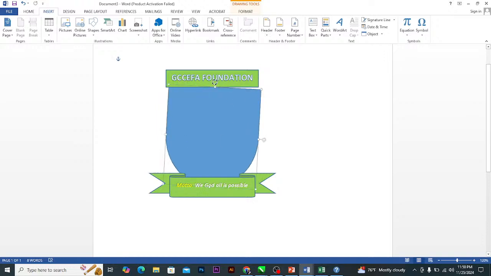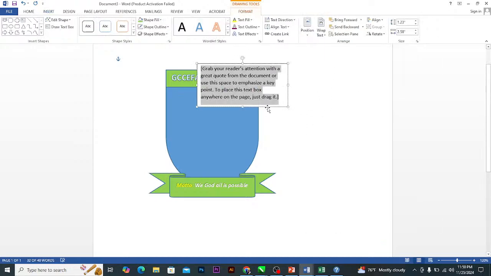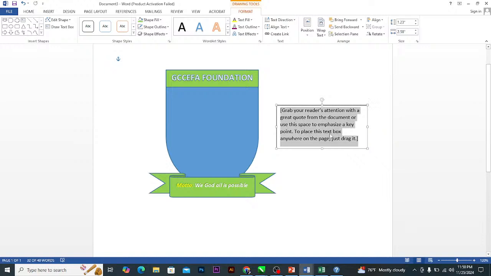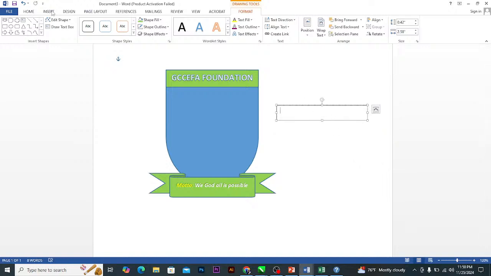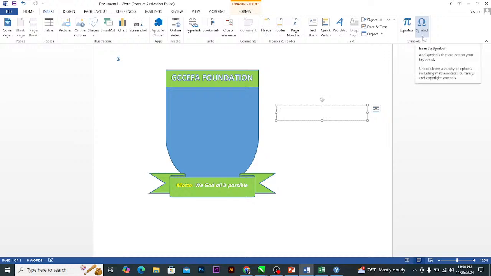All right, now this symbol is showing, right? Don't worry, we can turn it back, or I will not add text in this. I'll just go to insert, pick a different text box entirely, no problem. Bring it here, then delete all this. I'll go to insert because I want this symbol to show. Look at the symbol here, insert a symbol. Once I open it, I want to explore it. Let's see what we have there. You will see different types of symbol you can actually use and put here, and before you know, you have achieved something.